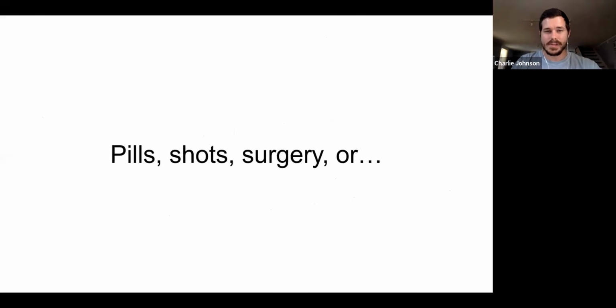But as you've seen, if you fuse the spine, it often causes SI joint problems because the spine is meant to move and the body's meant to move. If you lock something up, it's going to cause problems elsewhere. If you lock up the SI joint, it could cause other issues. There's really not strong or obviously guaranteed outcomes with any of these things. And so you'll see what I'm a proponent for in a moment. So you've got pills, shots, or surgery, or you've got movement and the mind as medicine. There's really nothing else, all right? All possible treatments you can come up with, acupuncture, this, that, they all fall into one of these buckets.